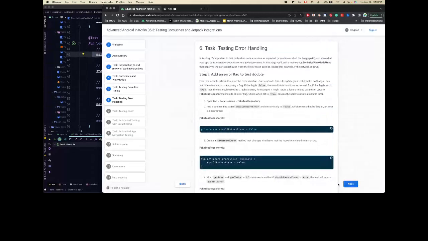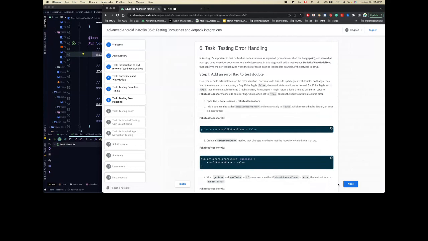Okay, so the next one is testing error handling. So far, if you see the test cases, we have only tested the happy path. Happy path means everything goes smoothly: we loaded the data, we have data, and everything is as expected.